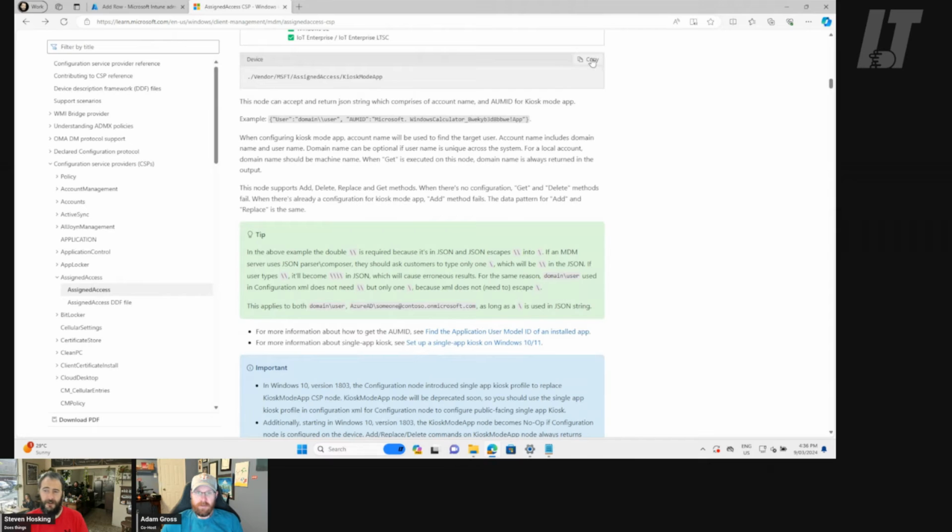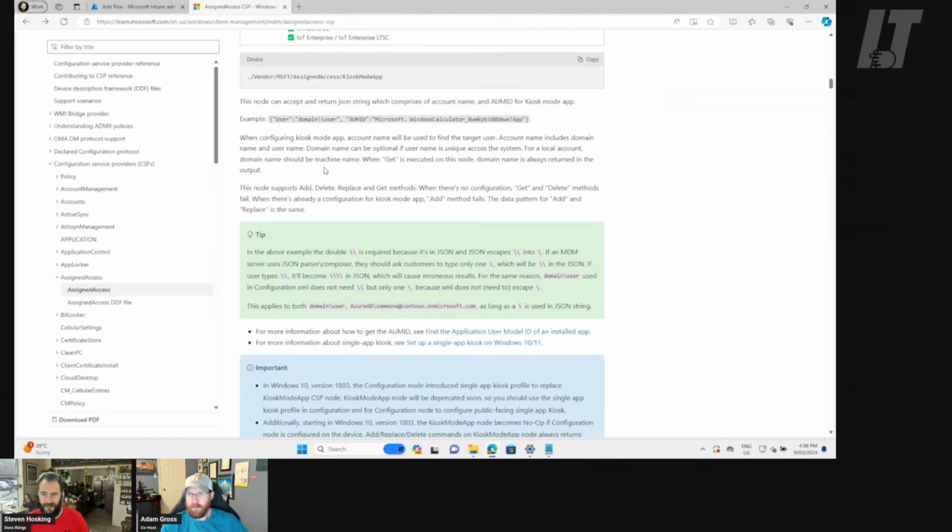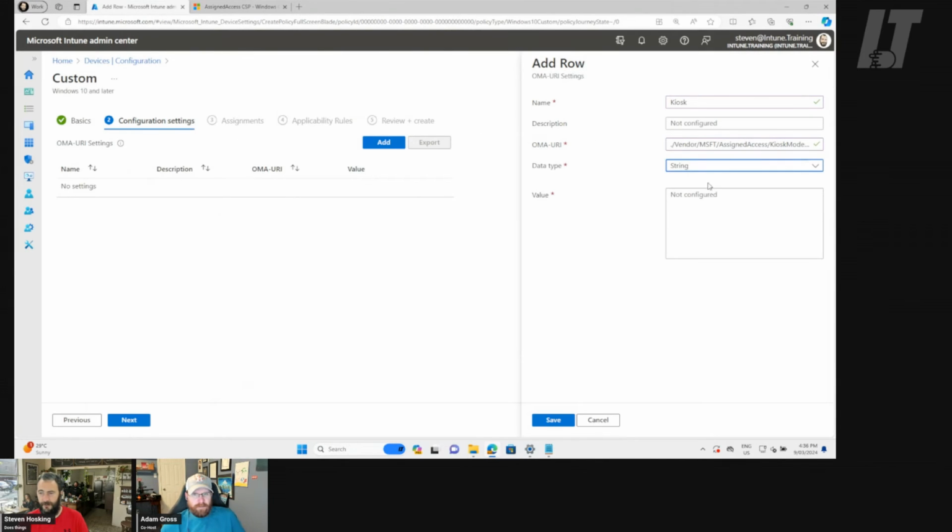Yeah. Actually, I'm going to change this to the kiosk mode app. Kiosk mode app is saying I want to run this application rather than a full XML. What we're going to select here is string. Realistically, what you should be using is string XML, because then it makes sure it's in the right formatting and everything associated. But in this scenario, we're just going to use string because we're not doing full validation. And we're just going to grab this example. In this example, we're saying that we are going to run calculator for domain user in the kiosk profile. And that's going to go and set that policy.